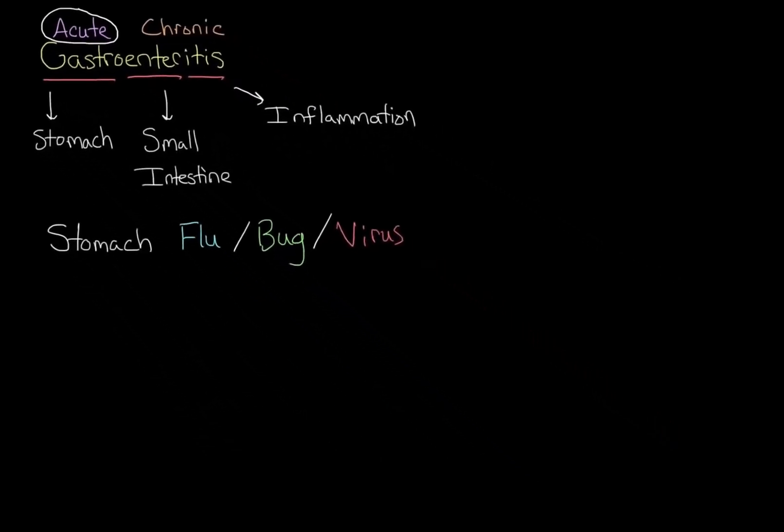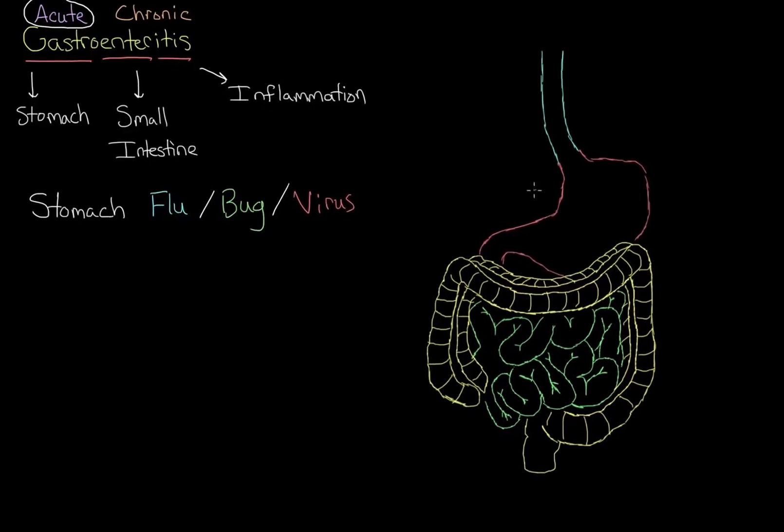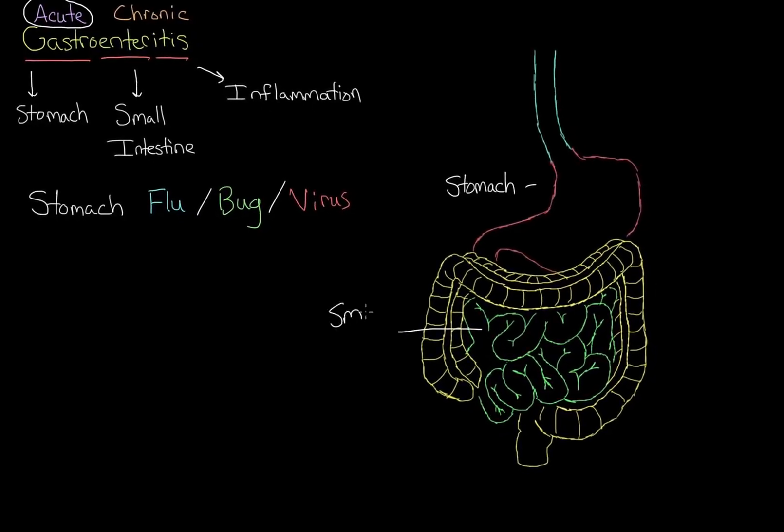Let's look at the gastrointestinal tract. Here is the stomach, and here is the small intestine in green. After you consume a meal, your digestive system is trying to digest and absorb it. But when you have gastroenteritis, your digestive tract can't do that. Now you have all this stuff that your body is going to want to expel.